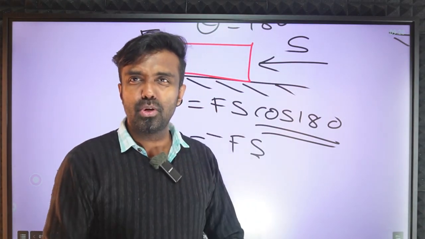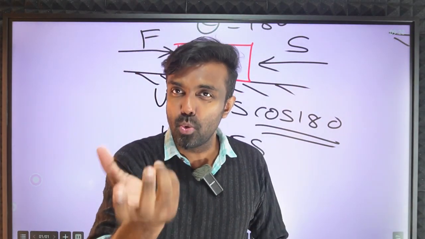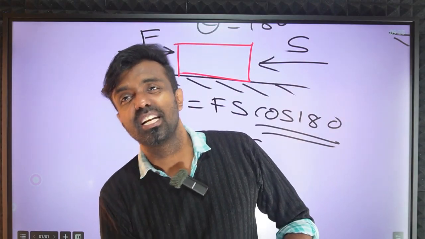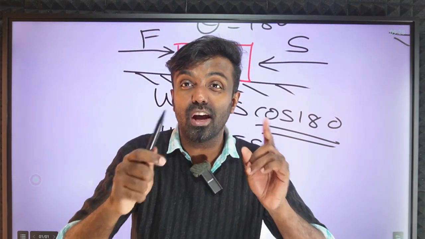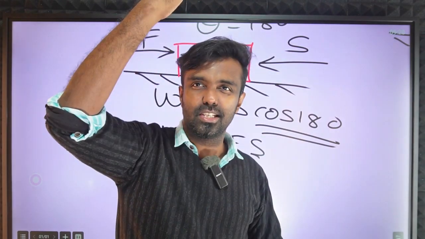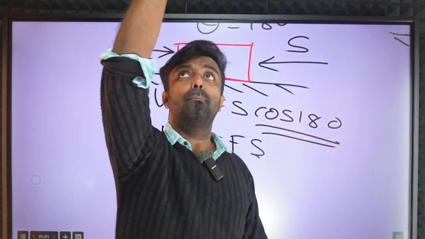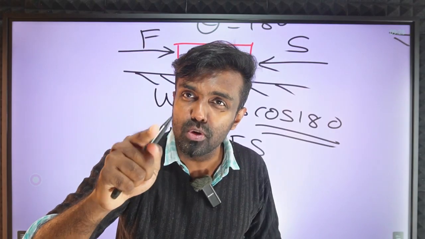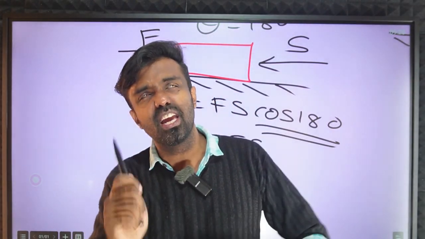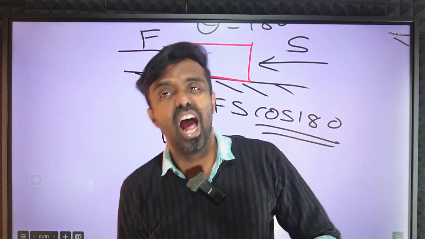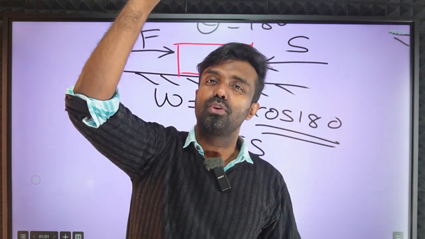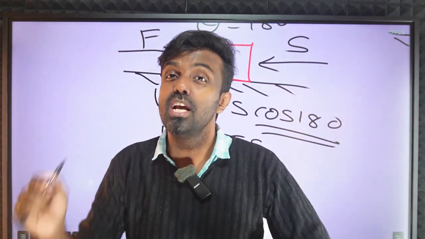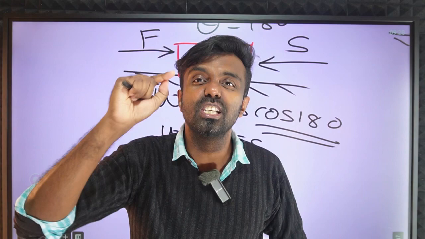I will give an example to you guys. When you have an object in your hand and you are throwing the object in the upward direction, the work done by you, meaning your applied force, is positive. Why? Because you are giving the force in the upward direction and the body will move in the direction of your force. So work done by you is positive.